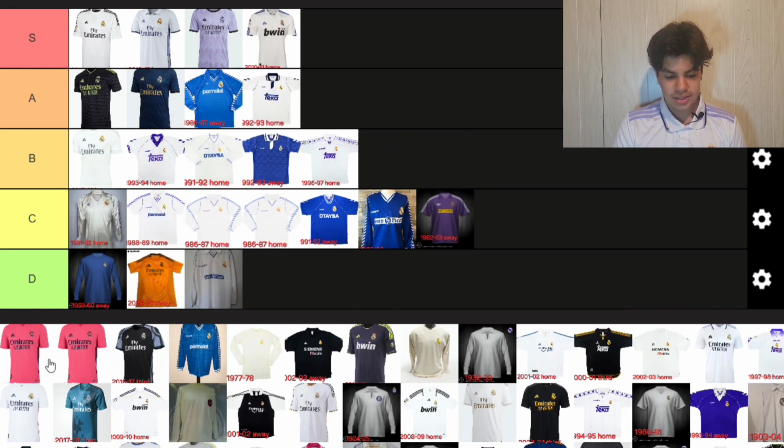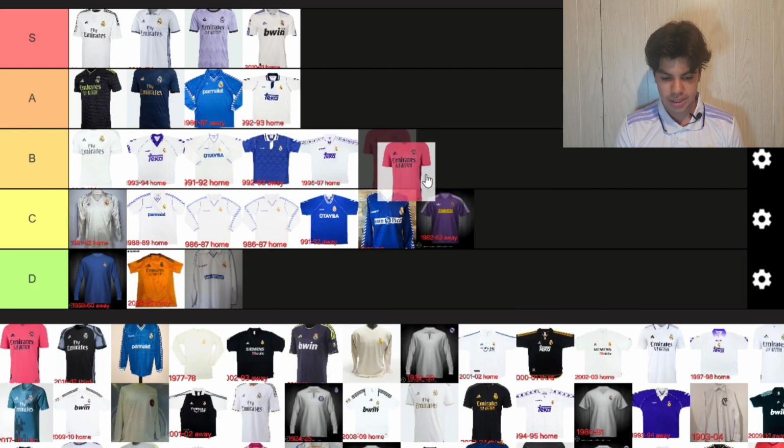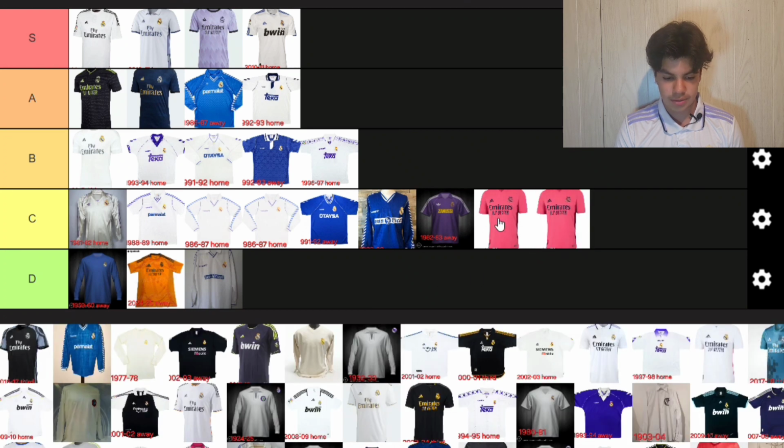I'll accidentally copy these again. But these pink ones, I do not like the pink Real Madrid kits. I don't know if it's just me, but I do not like the pink Real Madrid kits. I think I'm going to put those actually in C tier. I accidentally copied two of them, but that's all right.